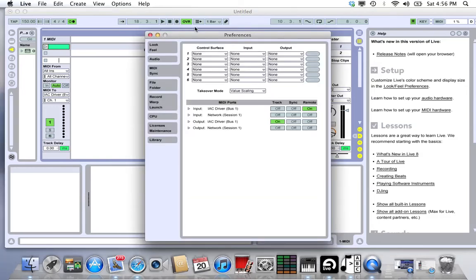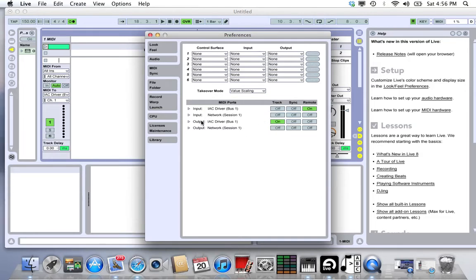If you do Command comma, which is your preferences, we'll be working in the MIDI Sync right here. What you want to do is find your IAC Bus 1 driver. You want to set the input to Remote, and the output to Track.